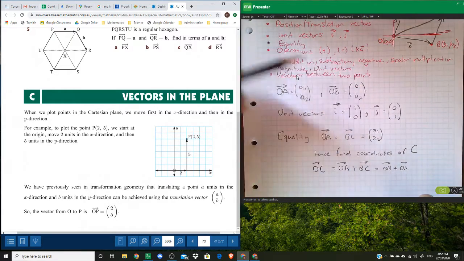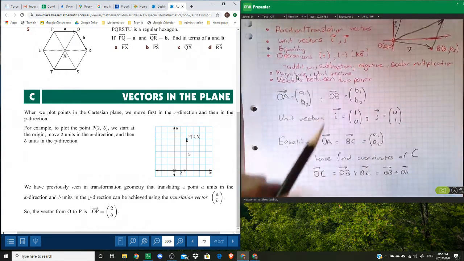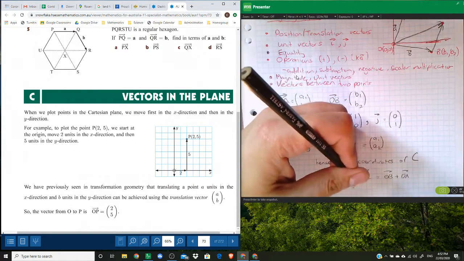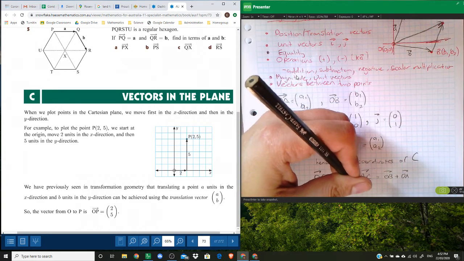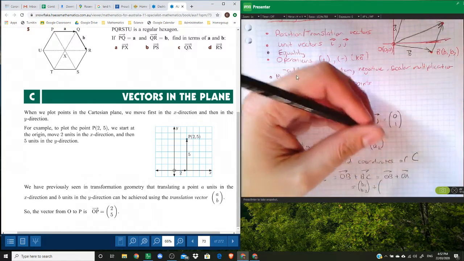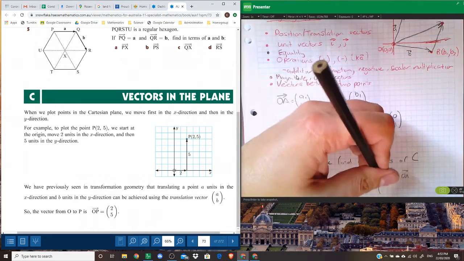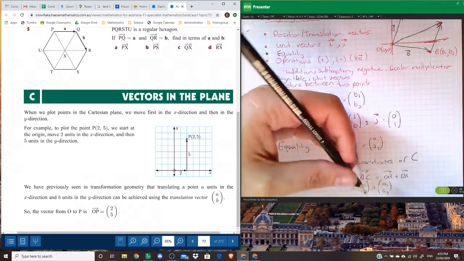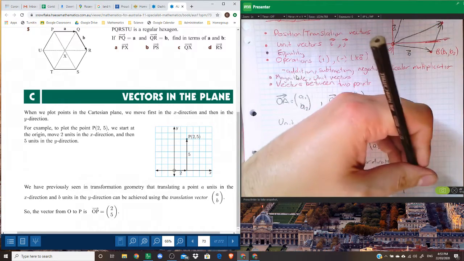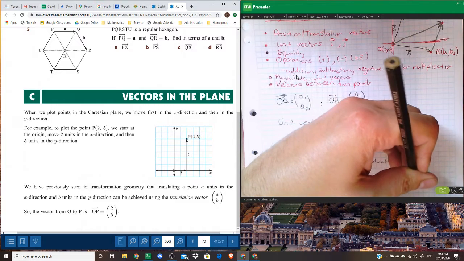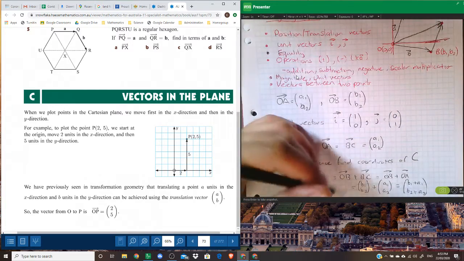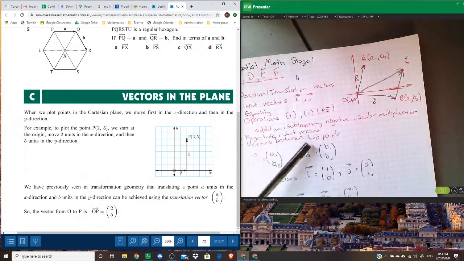Now, we're going to learn another skill here. We're going to learn vector addition while we're doing this. All right, vector addition, thereby, will give us this. OB is B1, B2, plus, okay, now we're going to add OA, which is A1, A2. So we've got the x component at the top and the y component at the bottom. You just add these. That's all you have to do. Vector addition, B1 plus A1, B2 plus A2. And that's it. So that is actually the coordinates of C. So I actually could write that out here. Go back to over here.